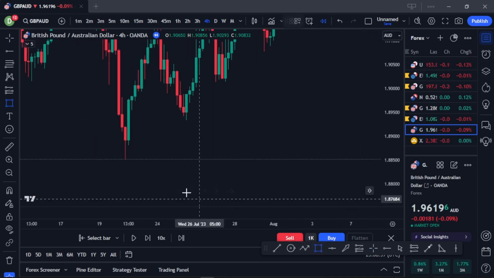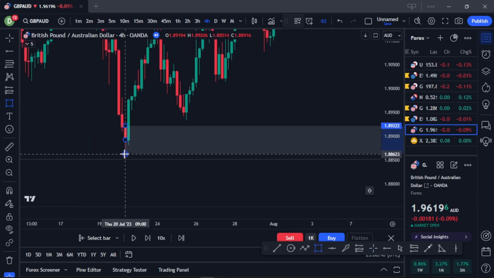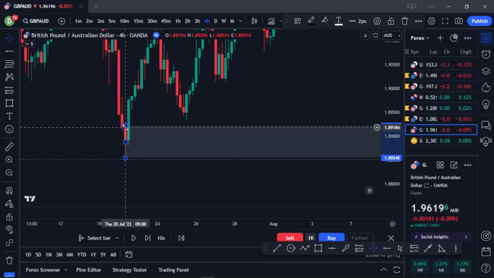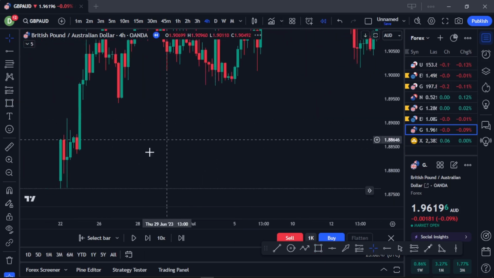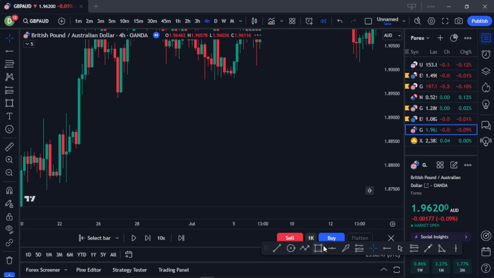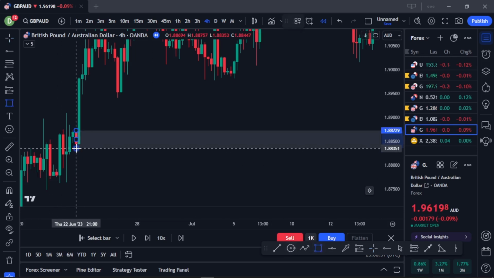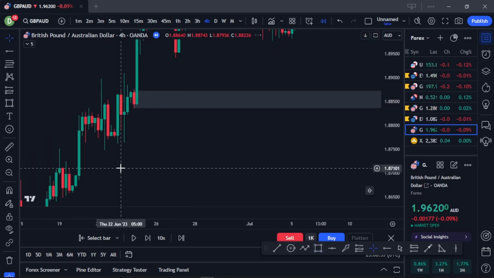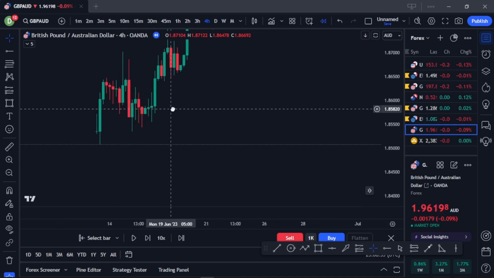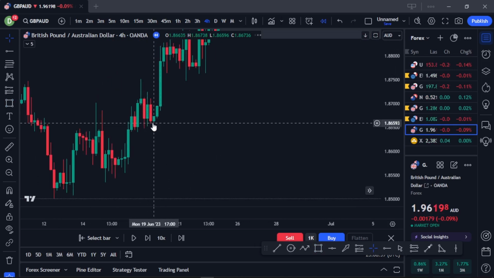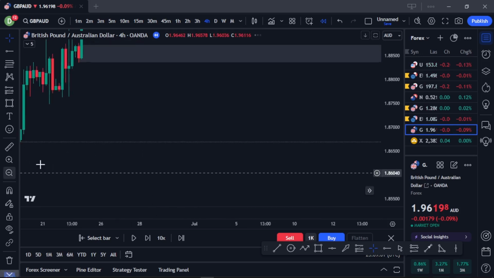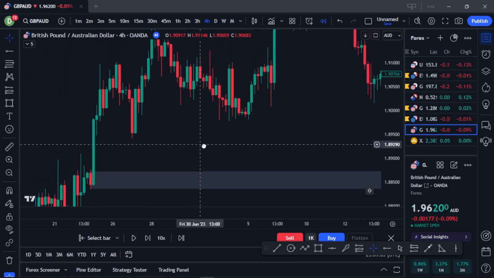Here is another valid demand level, because no other candle has come in, and this red candle is not bigger than the green that came after it. So now you can keep on identifying more and more. Here's another valid demand level here. You see, they are very easy to spot in the chart. This one is not a valid one because this red candle is bigger than the green that came here. So now this is simply the idea of identifying supply and demand levels.